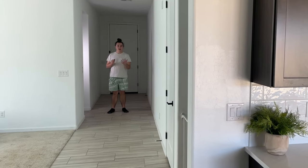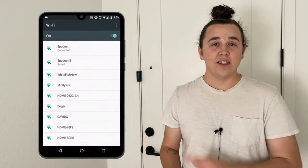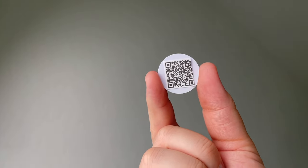This next one will improve not only your life but also your house guests' lives. Right here at the front door, a simple NFC tag can give your guests your Wi-Fi credentials automatically when they scan it. If you're on Android, you can easily do this in the Wi-Fi settings where your phone automatically writes the NFC tag to include your Wi-Fi credentials. Unfortunately, Apple does not allow you to scan an NFC tag to connect to Wi-Fi automatically, but there's a very easy workaround: create a QR code that does the exact same thing.